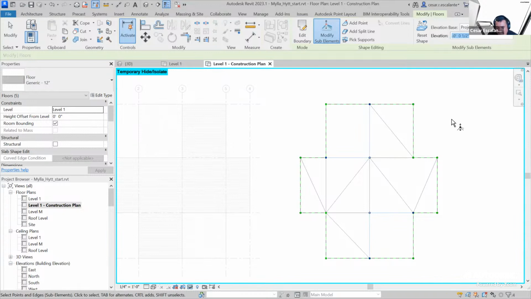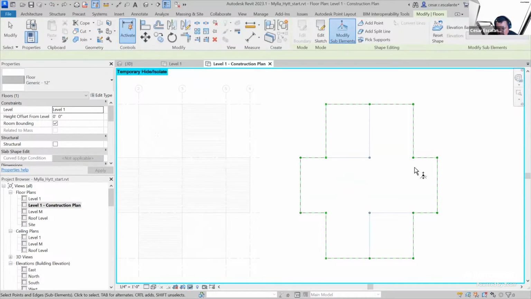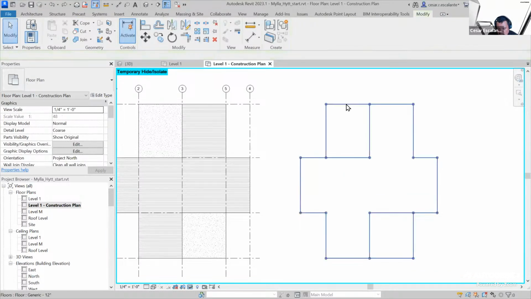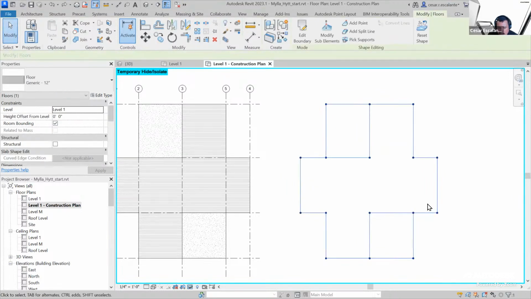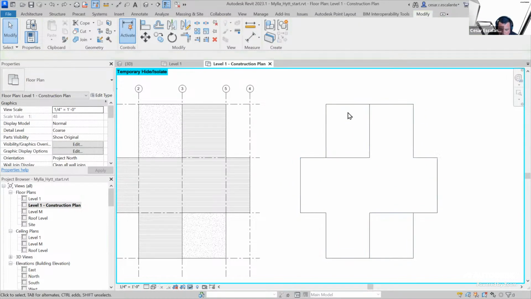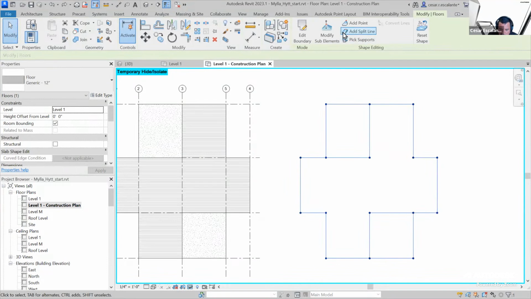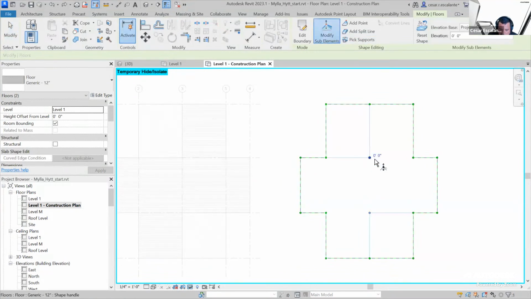Ooh, those are the automatic slope phases that happen. It is impacting the rest of the geometry, so that's not working. What can I do here to make that line there? Oh, I'm going to modify sub-elements and just this one. Well, that needs to be 0.